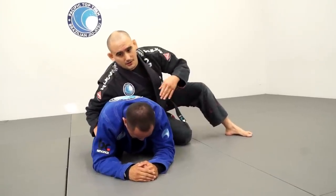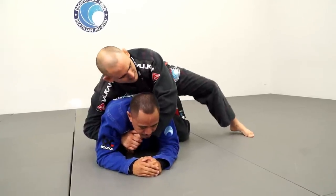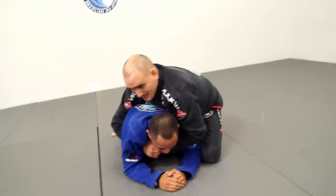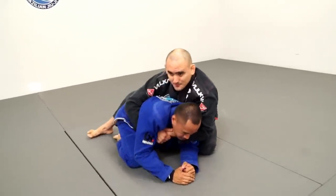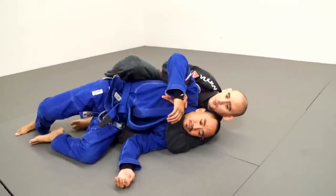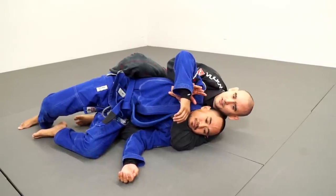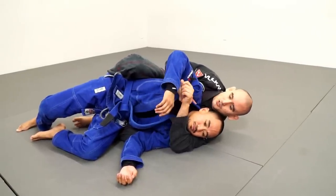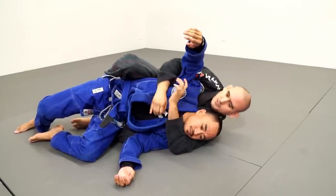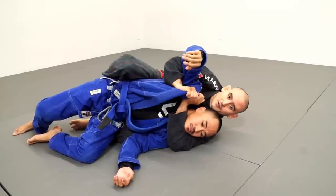Now from here, I'm gonna go ahead and get my seat belt, okay? I get my seat belt, and now my leg that was stepping, I'm gonna switch, and I'm gonna step with the opposite one, okay? Now, it is very simple. I just wanna bring him between my knees. Now, the hand is under the armpit. I will grab the collar and I'm gonna feed to the hand, okay? Don't try to pull the hand out and get the lapel. I'm only gonna open and feed the lapel, okay?